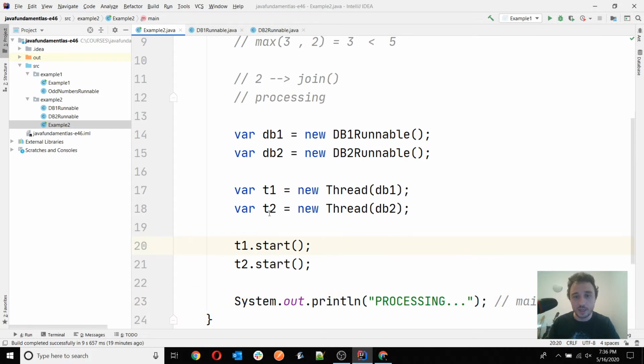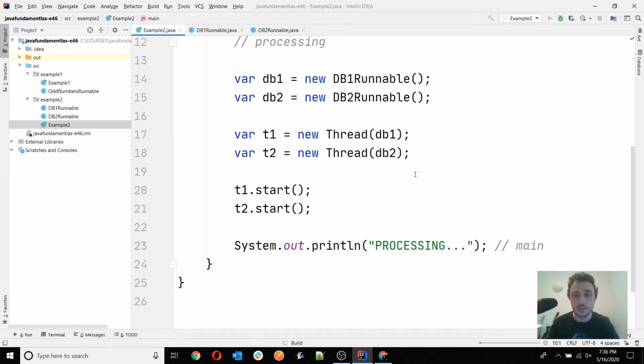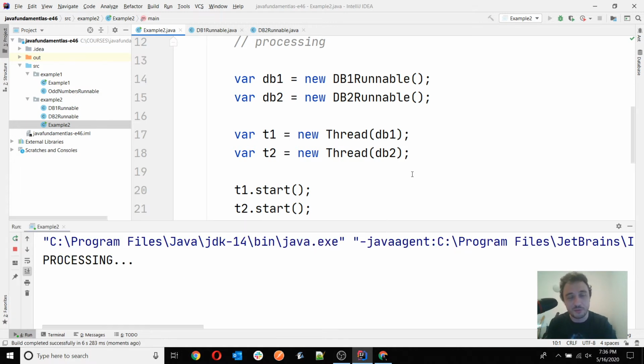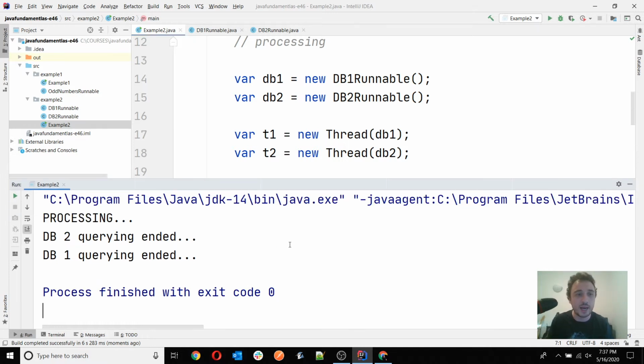Okay, cool. So going back now to our example, we have the threads here, and I want to start it to prove what I was saying. The fact that this doesn't work as expected, because the processing might start before the databases are queried. And you see that in my case, yeah, it really happens. The processing was first, and then DB1 and DB2 have been queried, which is not fine, because you can't start the processing if you don't have the data. In our case, the querying of the data is really important to happen before processing.